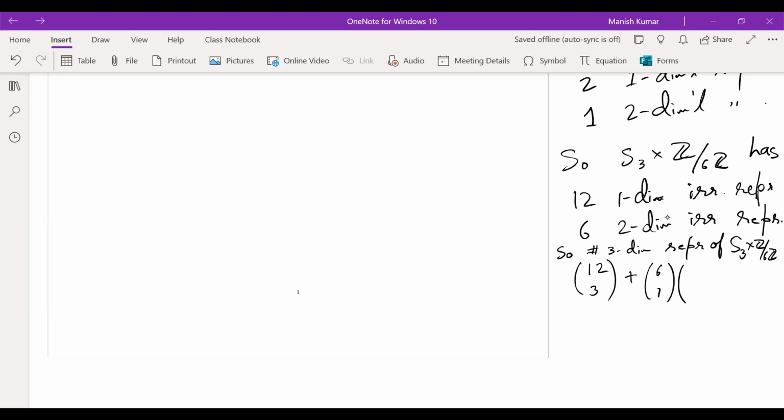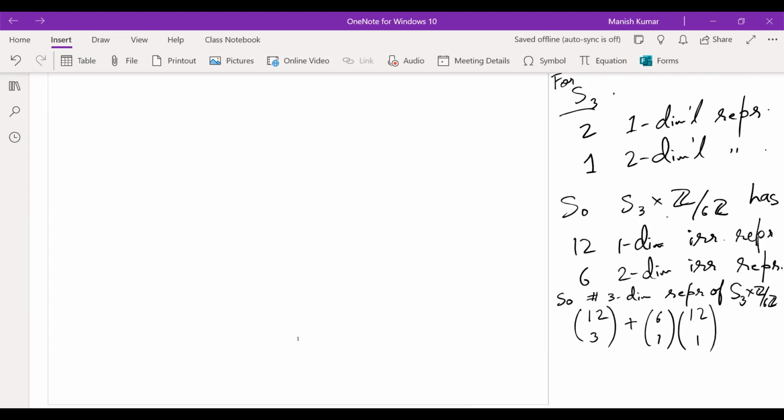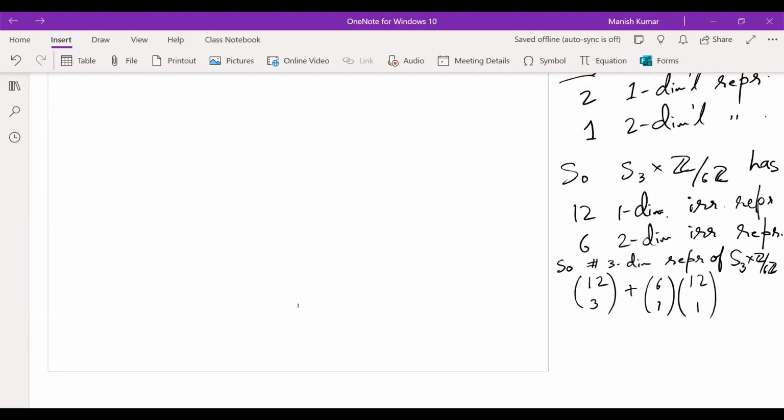There can be 2 of the same components also, right? Yes, so this will miss the cases where you take a one-dimensional representation and direct sum it 3 times with itself. So I have to add more things. So 6 choose 1 and 12 choose 1, and then you have to add more. Another case is that a one-dimensional representation appears with multiplicity 2, and one-dimensional representation appears with multiplicity 3. So maybe add those 2 as well.